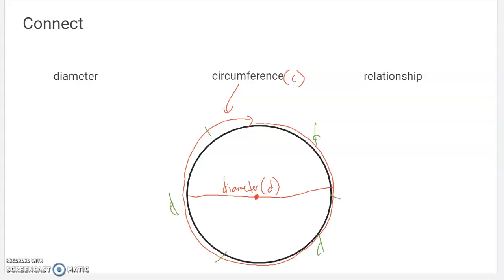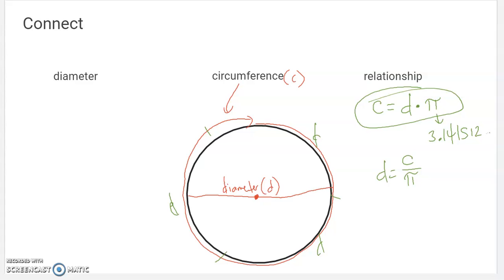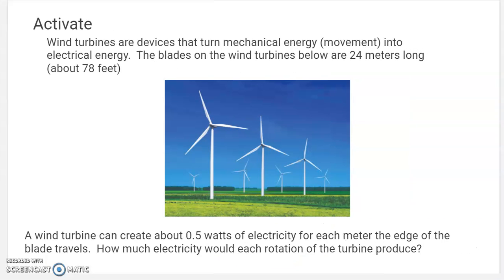So we could say the circumference is the diameter times, we called that number pi yesterday. It's 3, we usually approximate it at 3.14, but it's really a never-ending decimal that goes on and on. So we could say the circumference is the diameter times a little more than 3. Or we could reverse that and say the diameter is equal to the circumference divided by pi, a little more than 3. You're usually going to see this one, but it can go either way. So that is all that we learned yesterday.